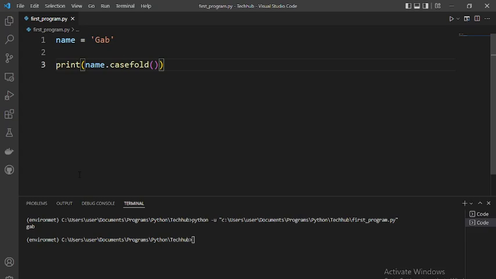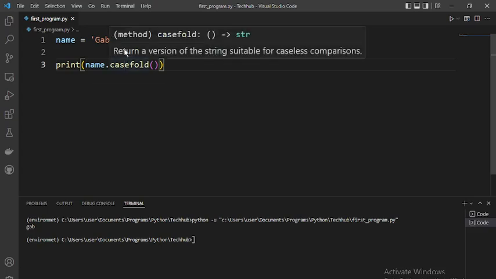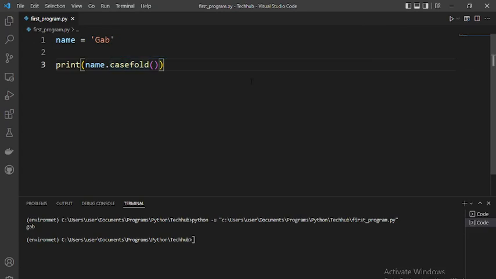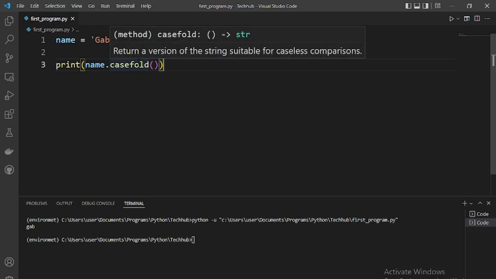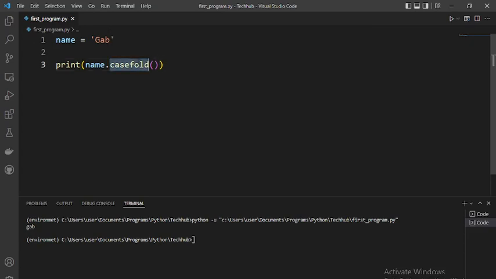It's not the same as lower, but the output is the same as lower. It returns a version of the string suitable for caseless comparisons. So this is for when you want to make a comparison between two different objects. But I will advise, if you want to make a string small letters, use lower. Don't use casefold. I don't even use casefold much.